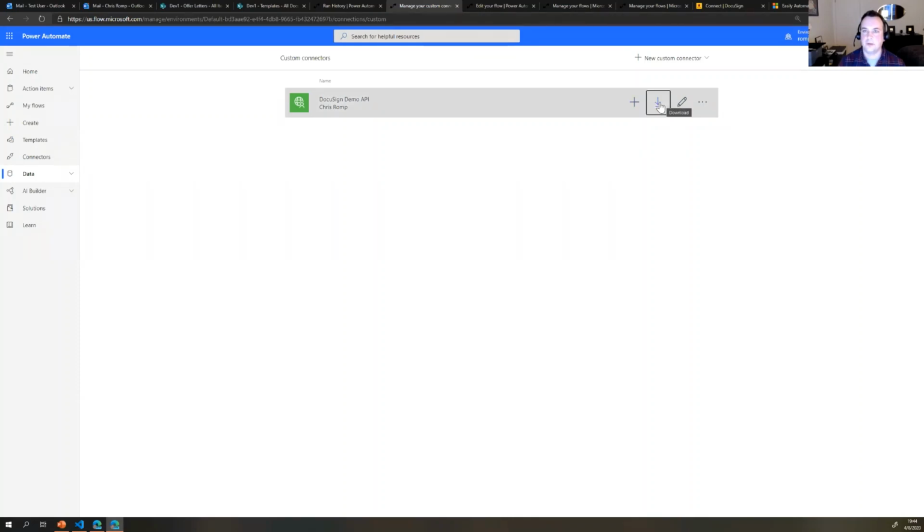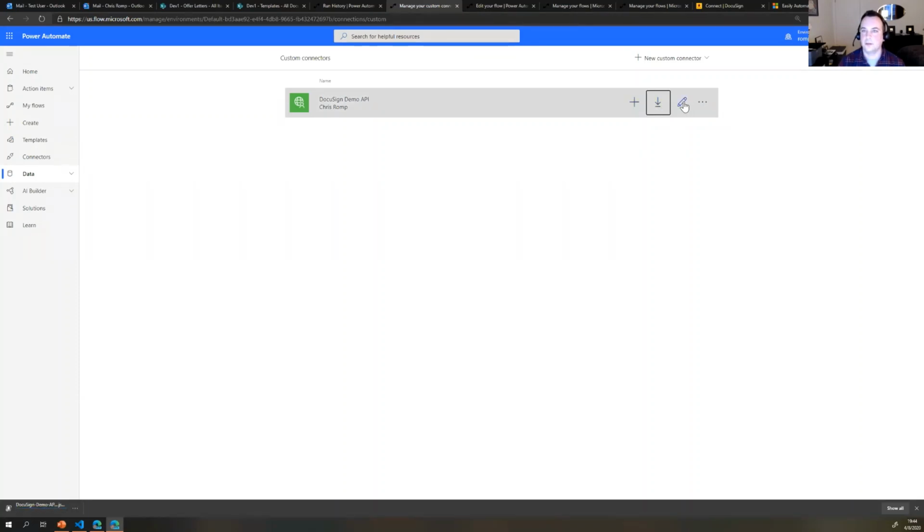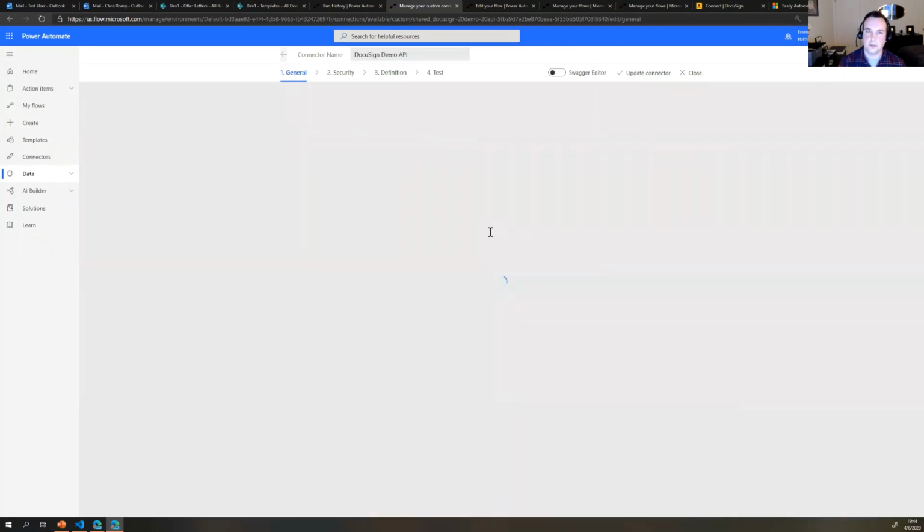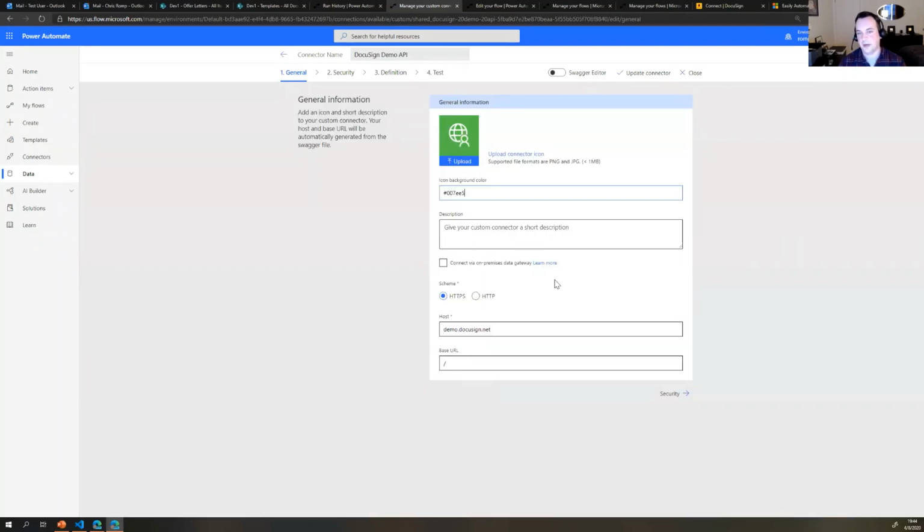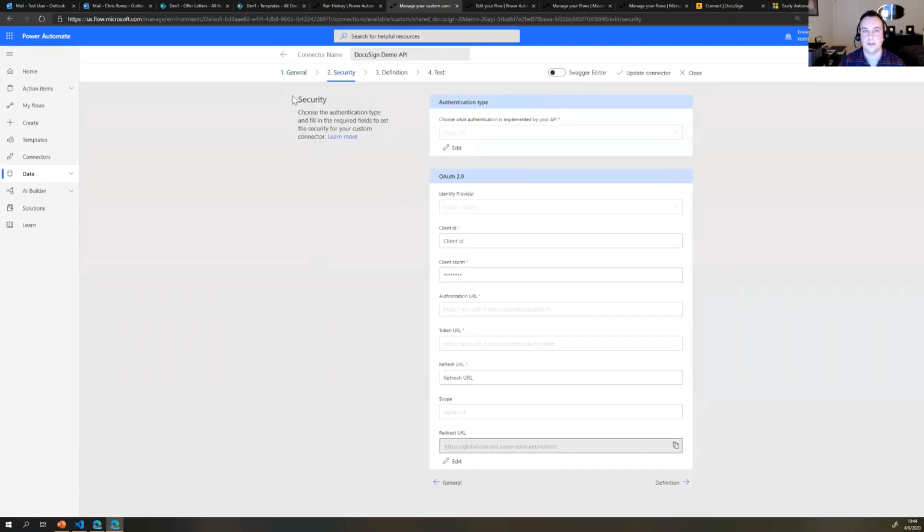With any service, the first thing you want to do is give it a name here and tell it what you're talking to. You can give it an icon, whatever you want to do. But generally speaking, the first thing I'm concerned with is how do we authenticate to it? You can authenticate a number of ways. You can give it an API token. You can tell it that there's no authentication. You can set it up for a username and password. And these are things that the flow author generally, but optionally, would provide. You can hard code them in here as well.